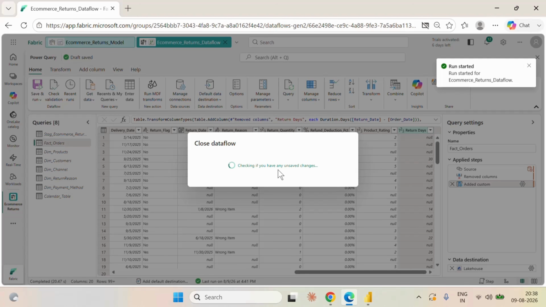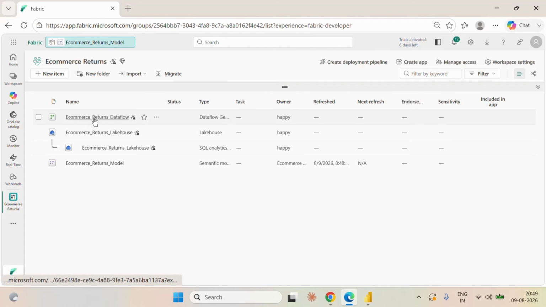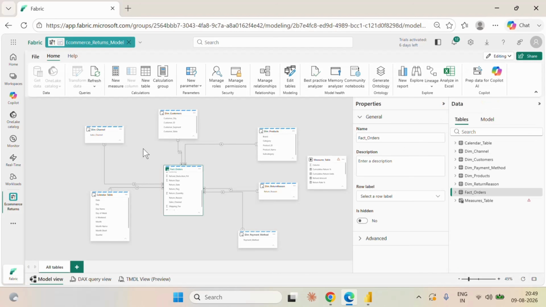So let's wait until it publishes. Okay, now our dataflow has been published successfully. Now let me go to our model and refresh it from here. So you can see we got our return days column here.